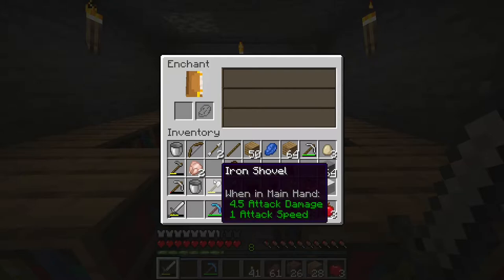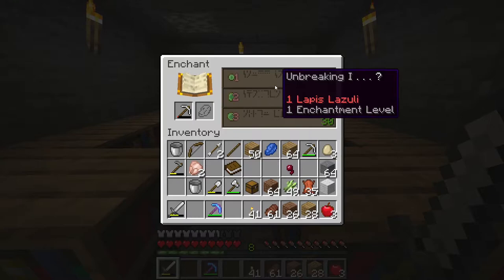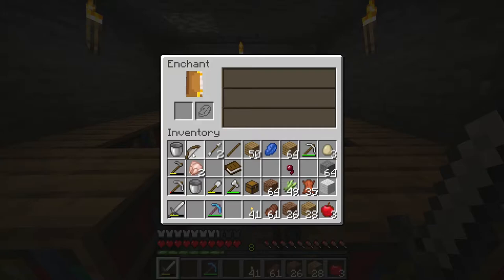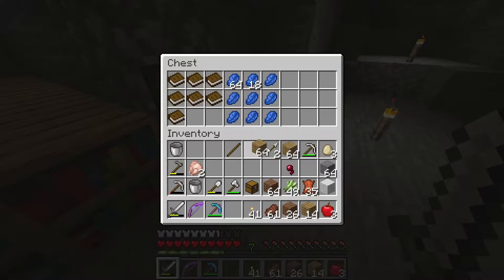Oh man, could get Feather Falling 4, that's pretty great. What would it be on an axe? Silk Touch. Nice. Far from 30, though. So let's just get a little extra Power on our bow. Yeah, not bad. Better than nothing. We will put back anything we don't need for now.